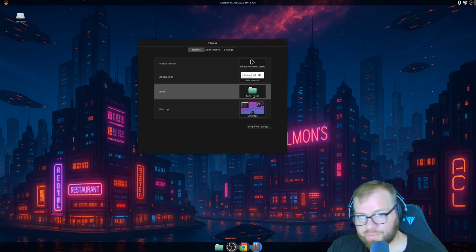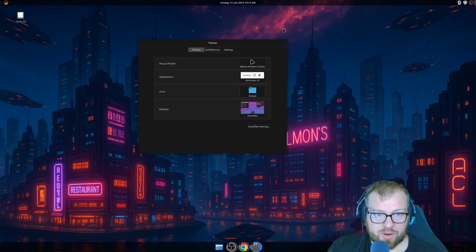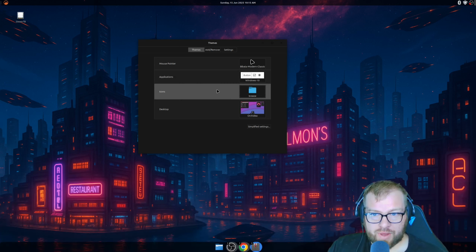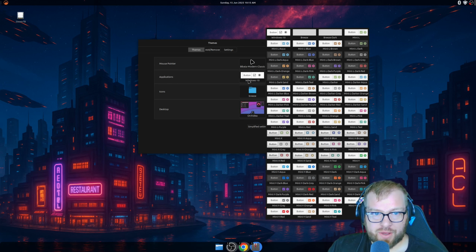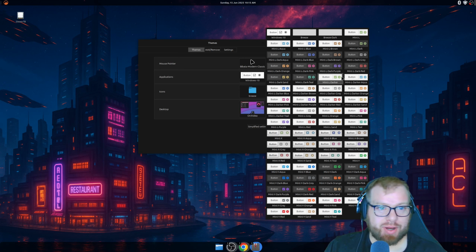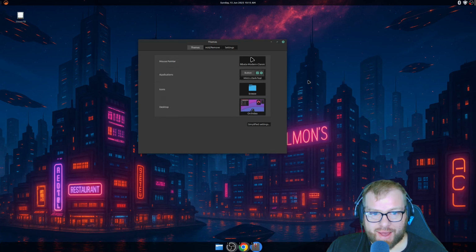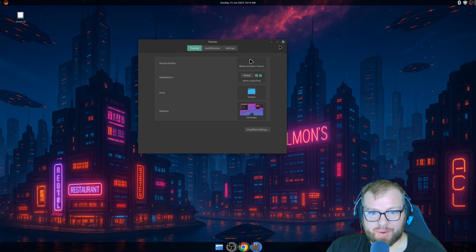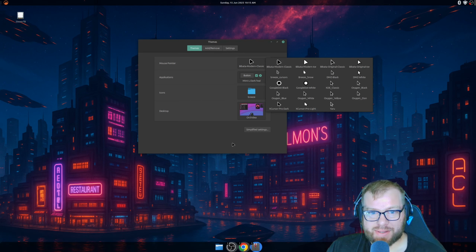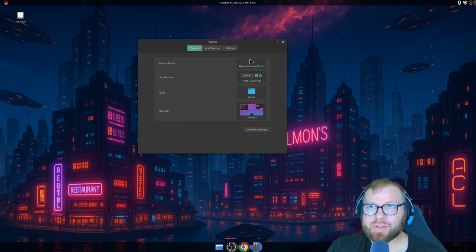Okay. And then we're going to go back to Breeze for the icon pack for right now. Application. I do not like the Windows 10 buttons. I was playing around with it, it'd be funny to make it look like Windows 10, but that's how far I got by myself. Okay, here we go. Bring back my teal. I do like my teal. All right, so there's that.